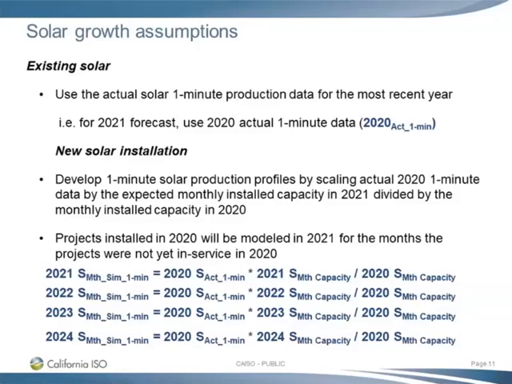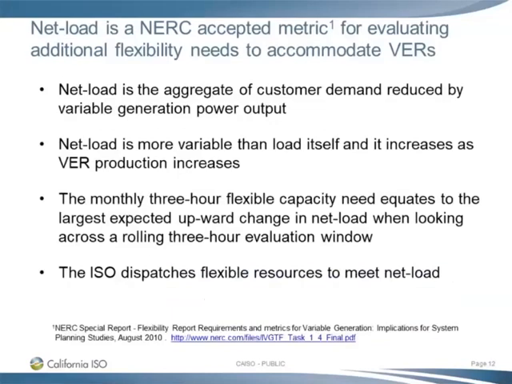Okay, let's move on to slide 12. So net load is really the objective here, right? So we take the minute-by-minute load profile, we take the minute-by-minute wind profile, the minute-by-minute solar profile. We calculate net load. Net load is a NERC-accepted term that we use, and that started way back in 2010. You can use that link to see when NERC established that net load terminology.